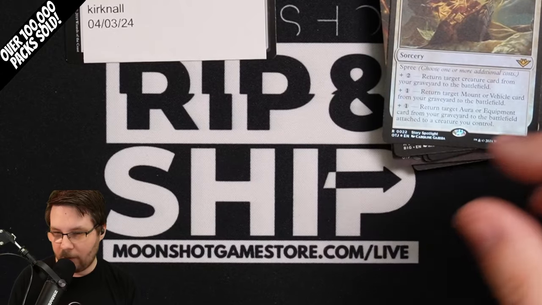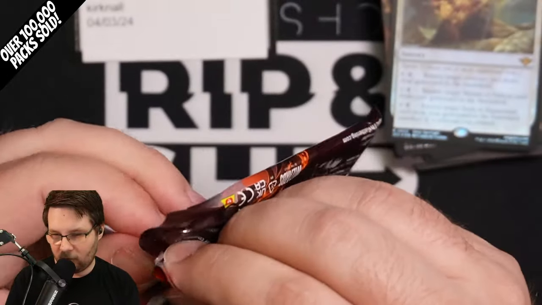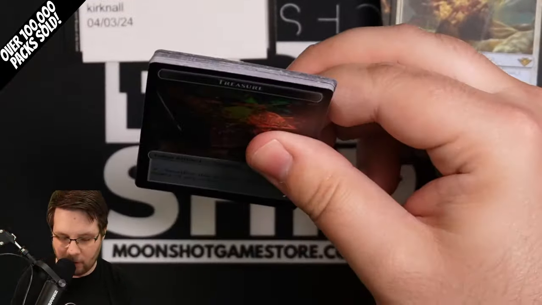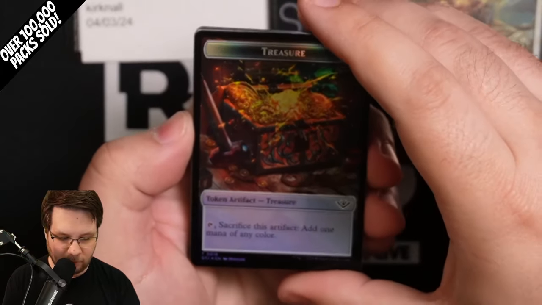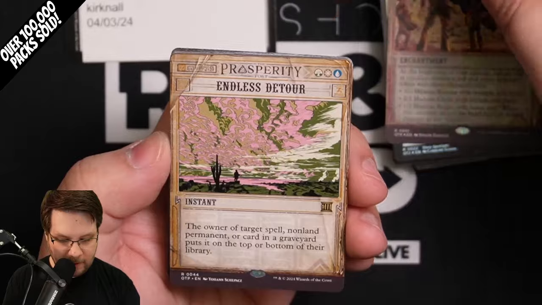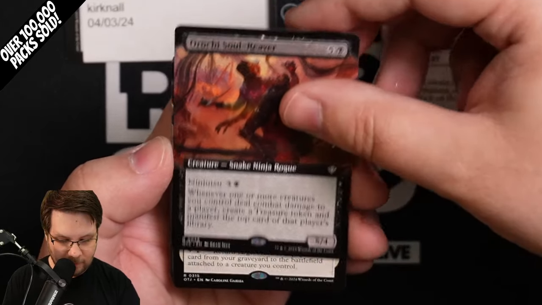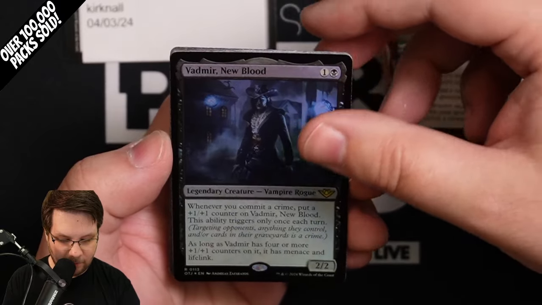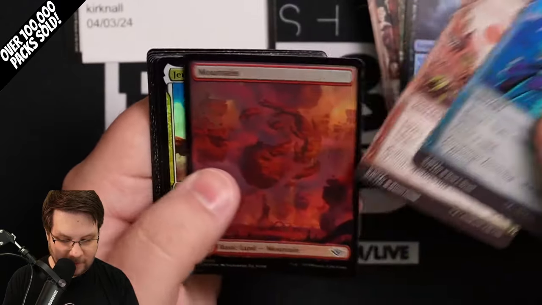The two big hits are the 1% chance that you get a textured foil breaking news card, or less than 1% chance that you get one of the 5 vault cards in the special raised foil that kind of looks like New Capenna. Outlaw's Merriment Foil Rare, Endless Detour, Arachi Soul Reaver, One Last Job. Man, we got a lot of One Last Jobs. Vadmir, New Blood, Repulse, and Savage Smash.